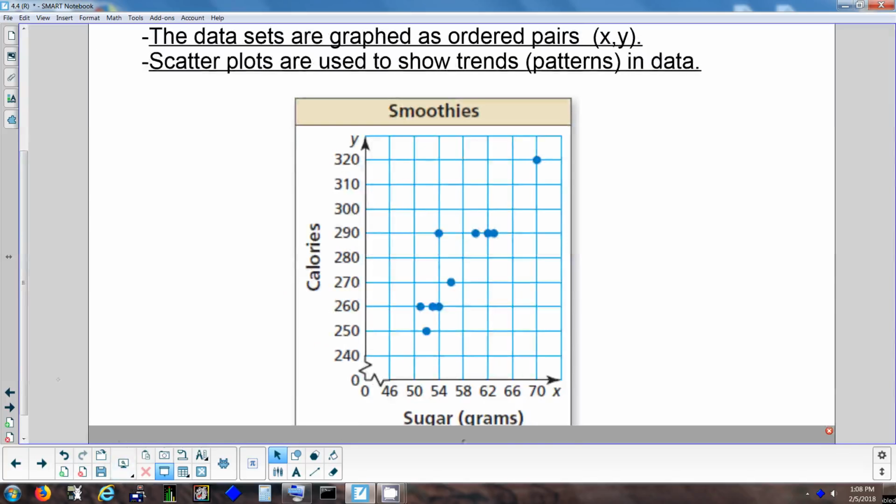So this is a scatter plot that's showing two things. It's showing how much sugar in grams is in a smoothie, and then how many calories. So does it look like those dots are scattered totally random, or does it look like there's kind of a pattern to them? They're random. There's a pattern. Where's the pattern? There's a dot, and then there's three dots, and there's a dot, and then there's 3 dots. But there's 4. Not so much that, guys. They kind of look like they're all in the same area.